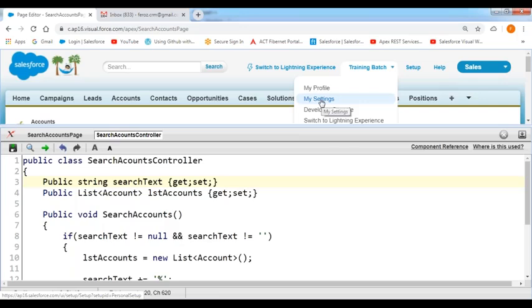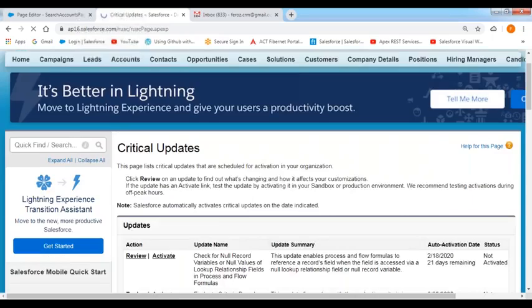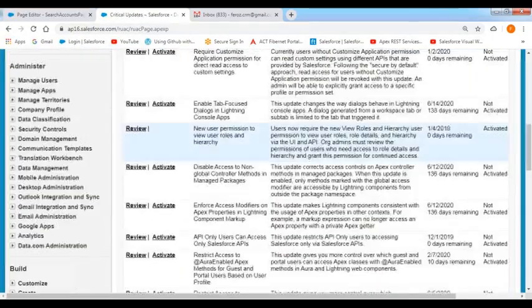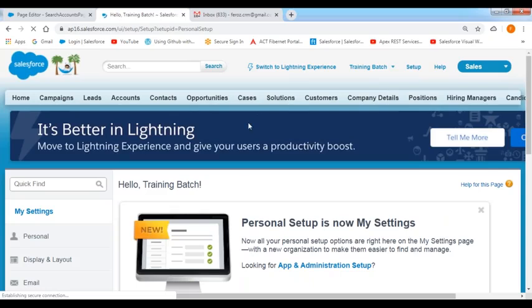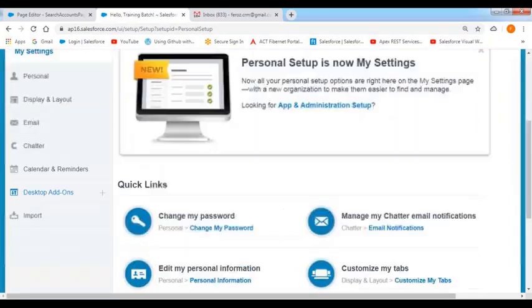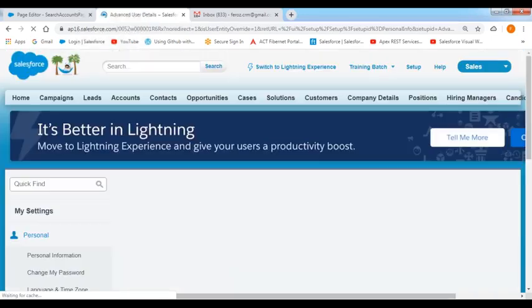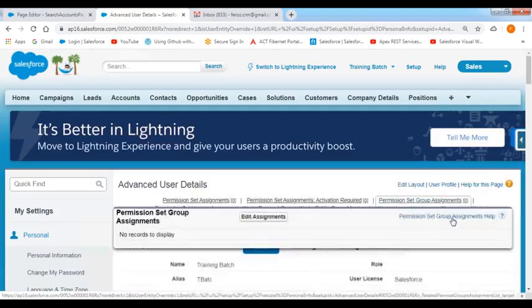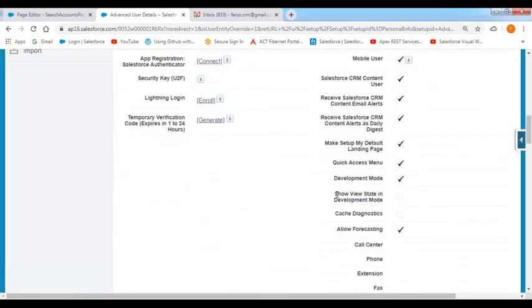Go to My Settings. Go to the Personal option in the left panel. Click on the Advanced User Details link. Here you will have a small checkbox called show view state in development mode, below the development mode checkbox.